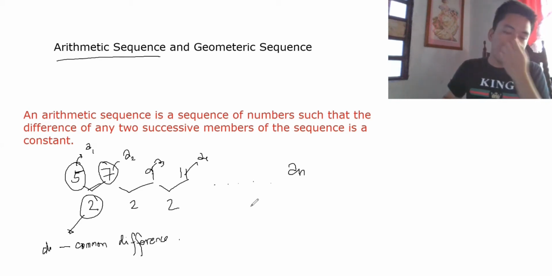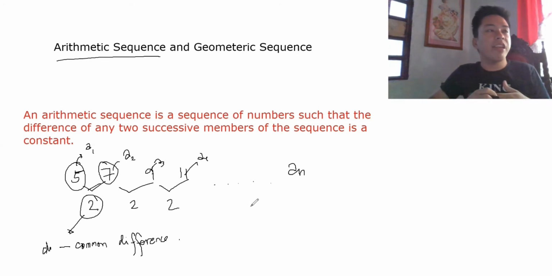If we are given the first term and we're looking for the nth term, let's say the 10th term of a sequence, it would be very difficult to enumerate and then get the 10th term. What if you are given the first, second, and third terms, but you are asked to find the 1 millionth term? It would take so much time enumerating, so we establish a formula for that.